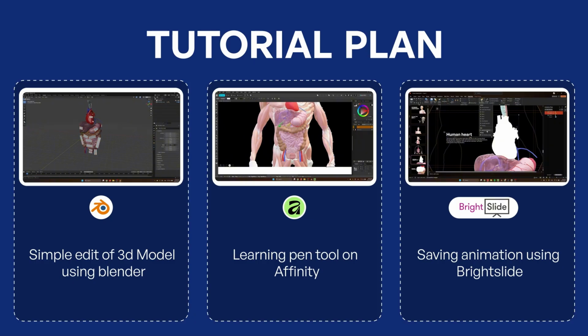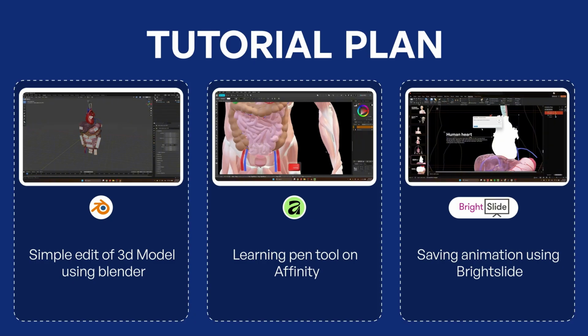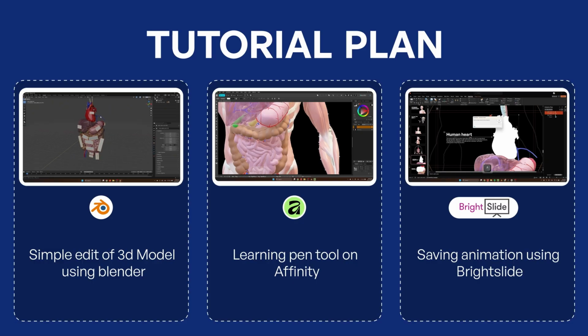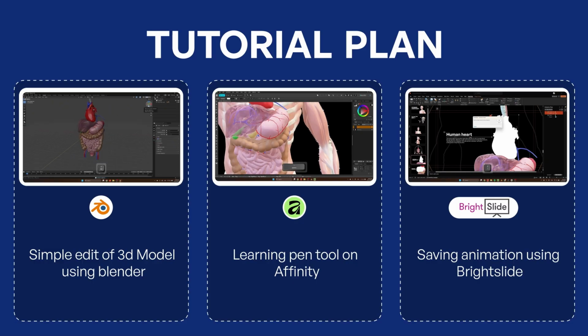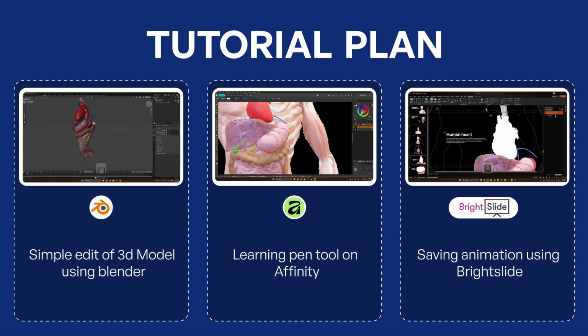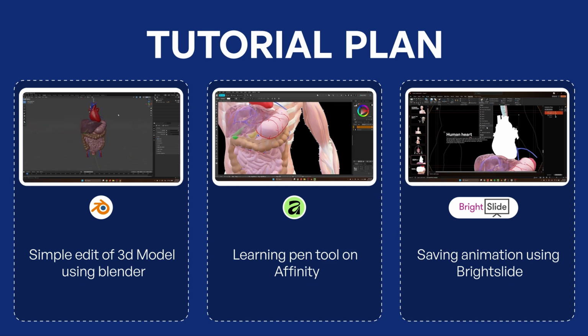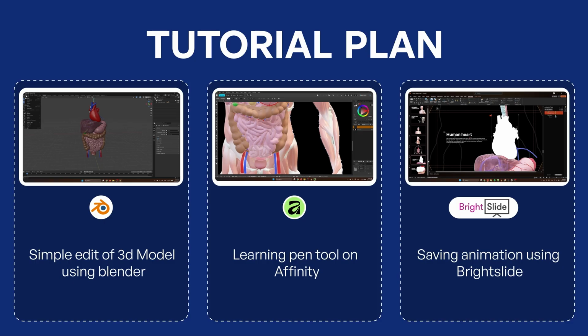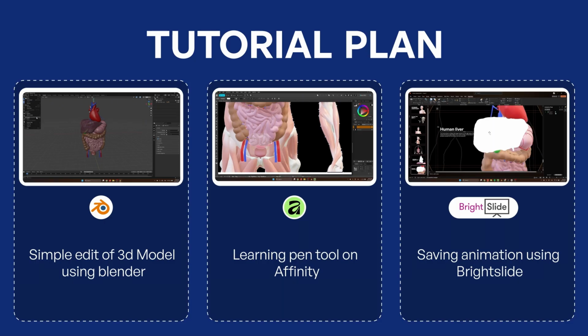On top of that, we're going to try out a new tool called Affinity and get comfortable using the pen tool there. And finally, we'll also cover how to save animations using a tool called BrightSlide so that you can reuse them in multiple presentations down the line. So, without further ado, let's get started.